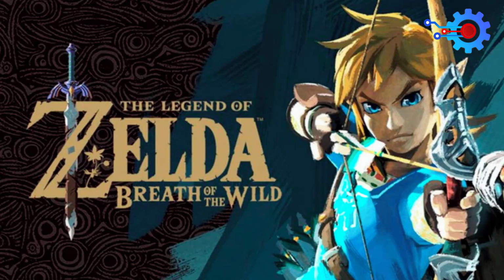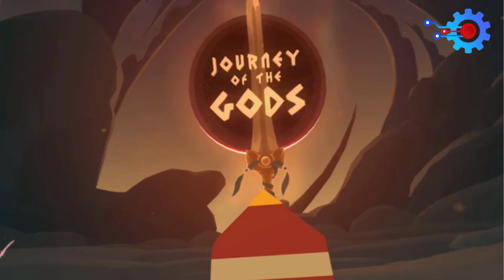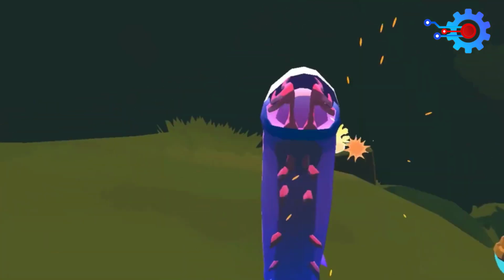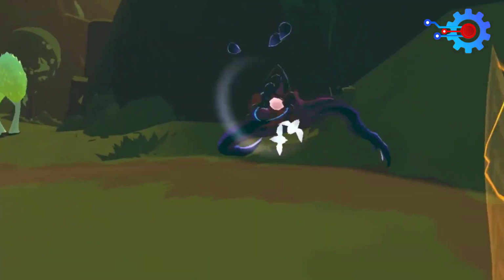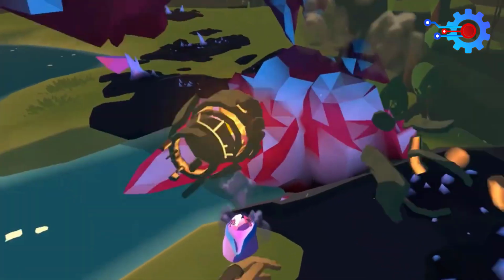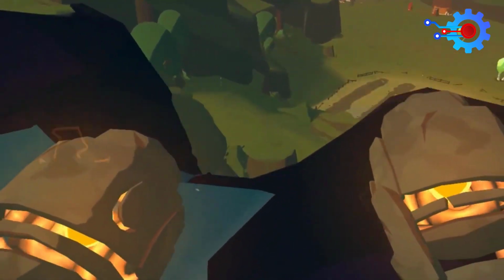4. Journey of the Gods. If you have played Zelda, think of this as a VR version. The shell-shaped art style and the design bring the giant and other characters to life in the best way possible. You play in first person yet have the chance to manipulate the environment to help you win in combat. The manipulation can be done from top to bottom.